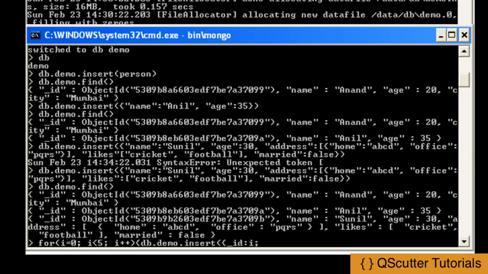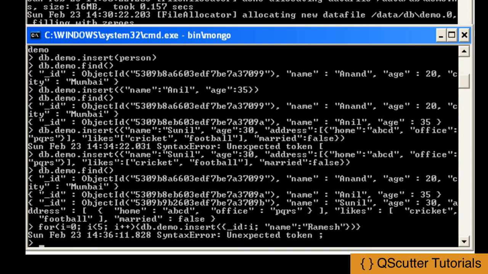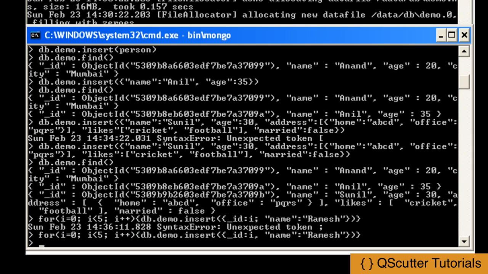We specify the underscore ID to be the value of i for the given iteration, and we specify a fixed name, Ramesh, for all the documents. So here again we had a small error. Let's correct that and continue with the insert. So now it has worked fine.